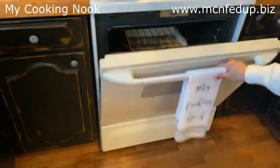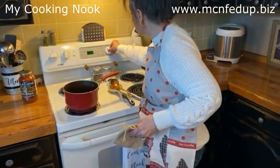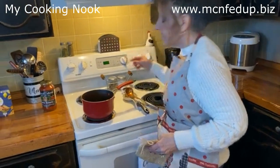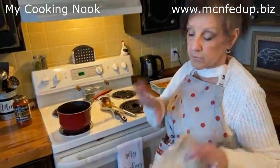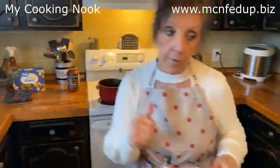Look at those. All right, let's see how our shells are doing. Almost done. I'm actually going to turn it up a little bit to speed up the process. And then I'm going to put it under the broiler for just a couple of minutes and watch it closely so I don't burn it. And come back for that.